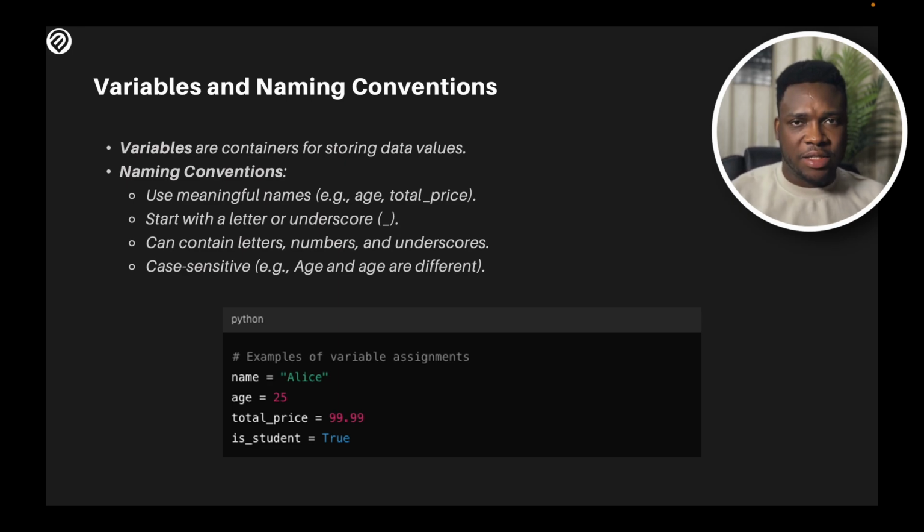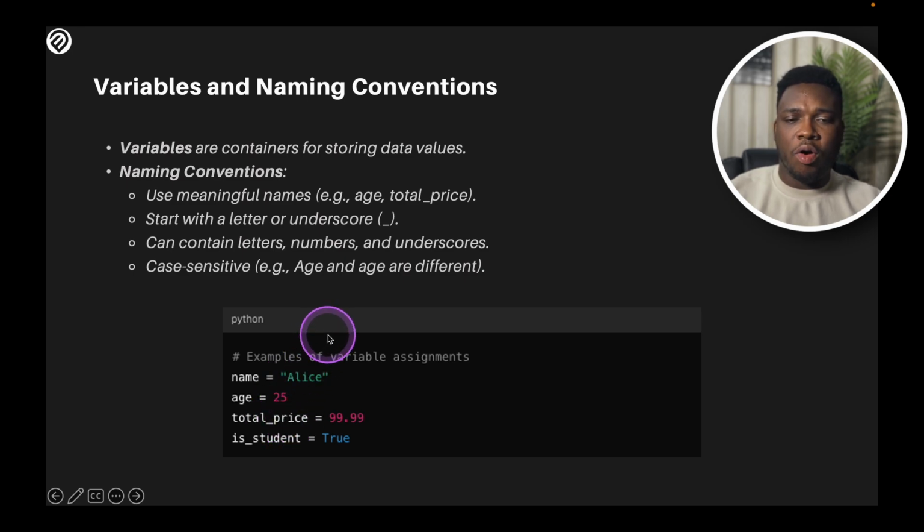As a best practice, I'm just going to give you a key best practice when it comes to naming conventions. Use meaningful names, e.g. age. When you want to say age, don't write numbers as your variables. Put it as age. When you want to write total price, don't call it price, else people could mistake it for just price and not the total price. Use meaningful names when you want to write your variables. And as you can see, you have total price.